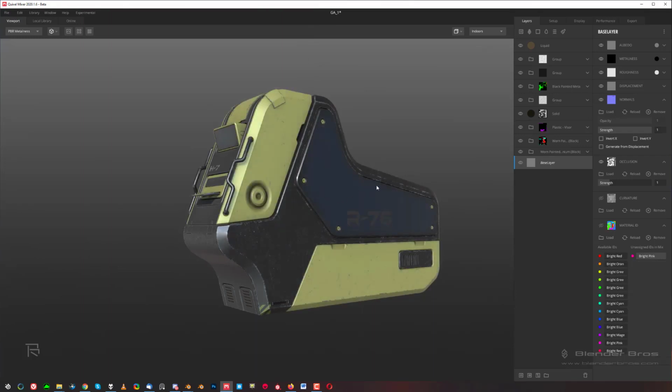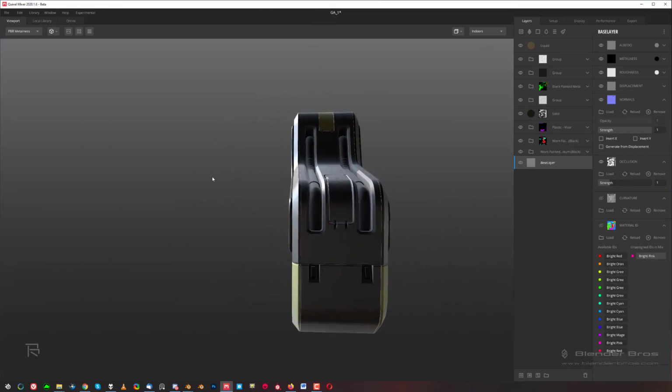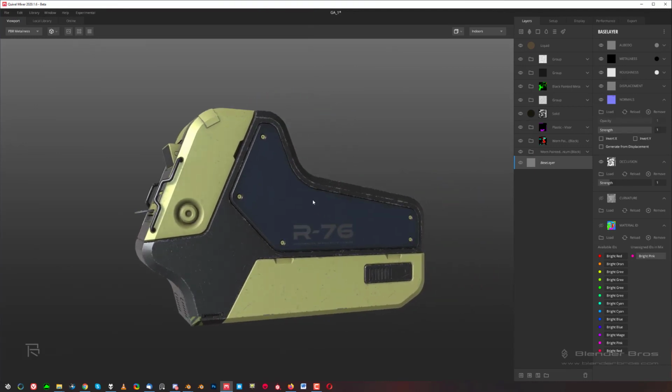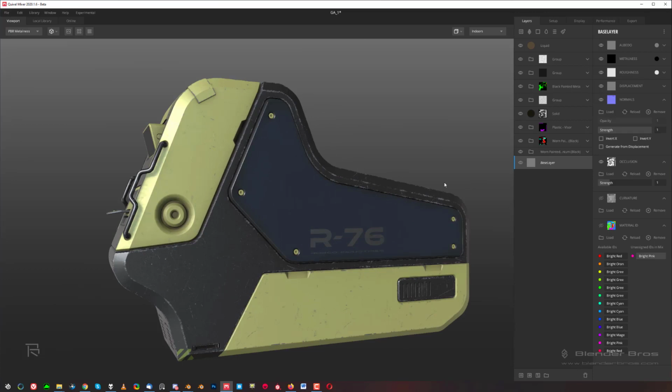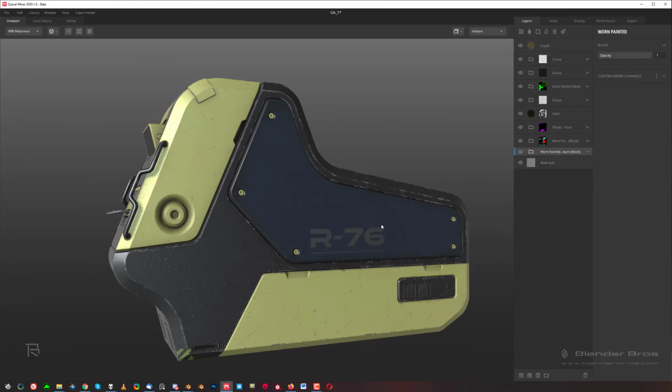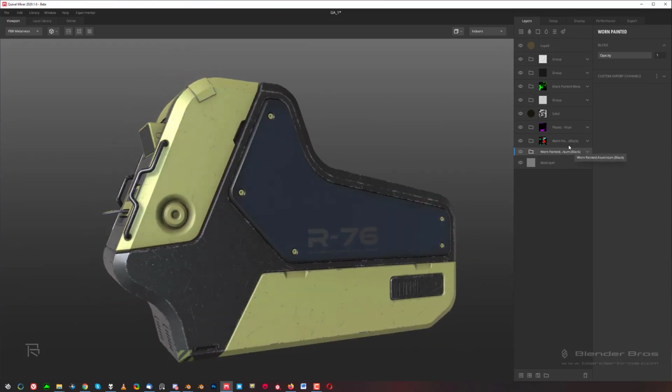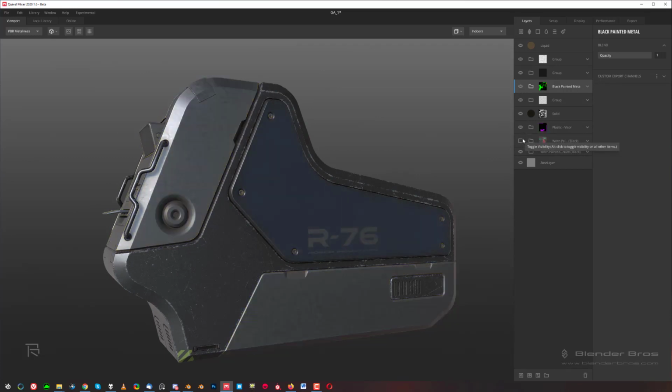And this will kind of fix the problem, but you see that we have several areas here that we need to kind of fiddle with. So all you need to do really is just play with the layers, okay? Sometimes the order of the layer is a problem. Sometimes it's the way the IDs have been selected, etc. But in here, let's try to grab this painted metal. I think it's not this one, this one? Where's the yellow one? That's the one.